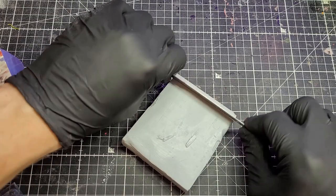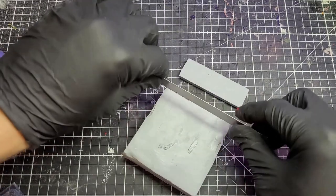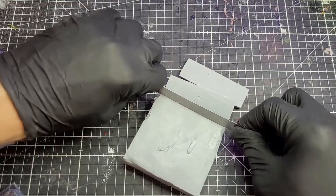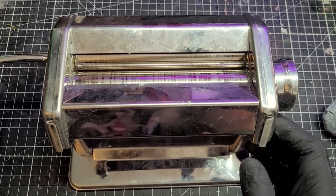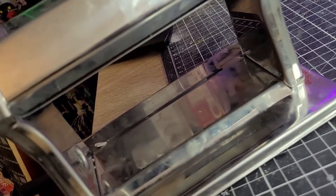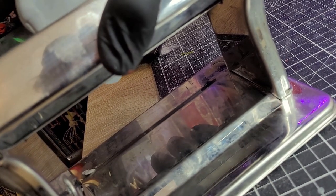Now, the tinfoil is to save on cosplay. It's not like the planet is made of clay. Actually, come to think of it, quite a lot of the Earth is clay. But it's not cosplay, because if it was, the Earth would, of course, remain flexible after being baked. Get out the old pasta maker that has never, ever been used to make pasta. I mean, we can buy it for about 12 pence. Why would you need to make your own?